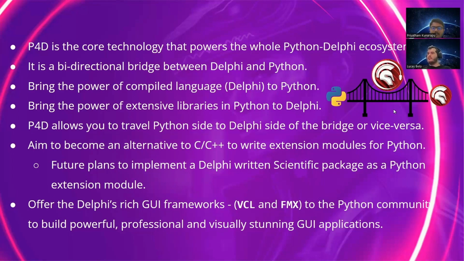That is possible only because Python for Delphi made it possible to create extension modules to be used as Python packages, just like C or C++ extension modules are created and used in Python. In a similar way, we are doing it for Delphi. Our future plans include becoming an alternative to C and C++ for creating these extension modules, as it's possible. Let's see how the future holds for that.